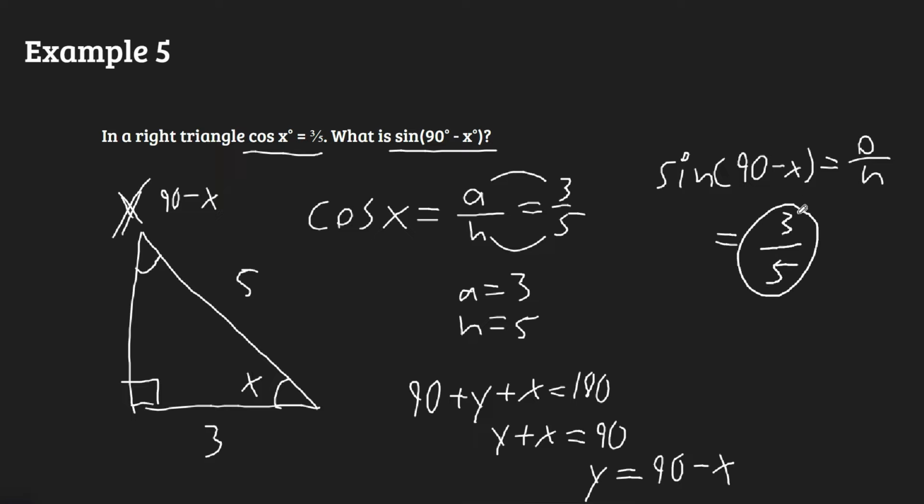Now, some of you may have known this trigonometric identity already, but this is just a proof that if you take the cosine of x, and you get some value here, let's say you get, I'm going to call this z, you get z, and then if you take the sine of 90 minus x, the complement, you'll get z as well. And this is just a proof to show that. But I've seen this problem on the SAT before, and I've actually seen a variation of it on the ACT as well.